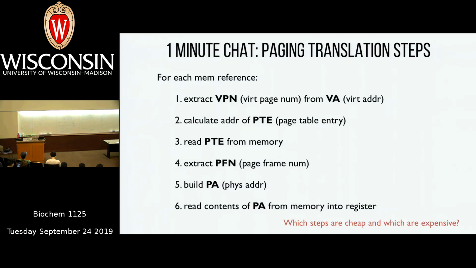Okay. So I want you to figure out, if these are the steps of each memory reference that we're doing, which of these steps are expensive and which ones are cheap. So talk with your neighbor and figure out which are cheap and which are expensive, because it's basically corresponding to what we just did up here.